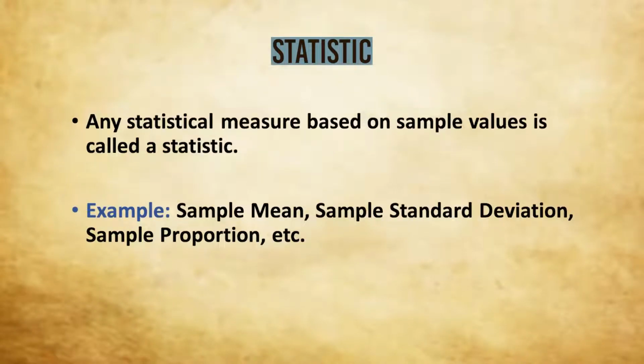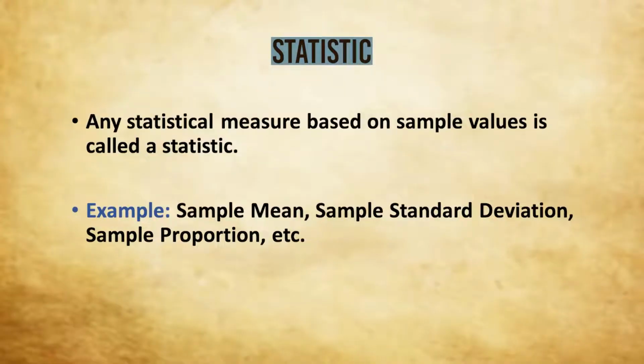A statistical measure based on sample values is called a statistic. That means, as I mentioned earlier, from the population we will take a sample. Now if I want to measure the population mean, I might use the sample mean to get a likely value, or to guess the population mean. This likely value, or the quantity with which I guess the population parameter, is called a statistic. So in our situation, sample mean will be a statistic, right? So any statistical measure based on sample values will be called a statistic. A statistic may be a sample mean, sample variance or sample standard deviation, sample proportion, and so on and so forth.